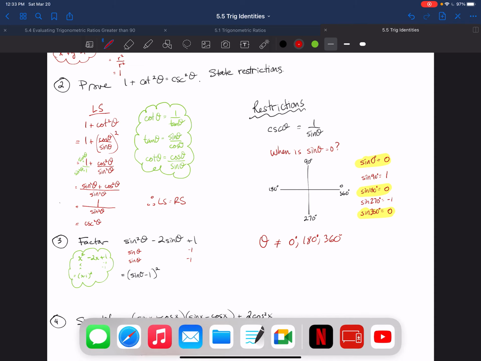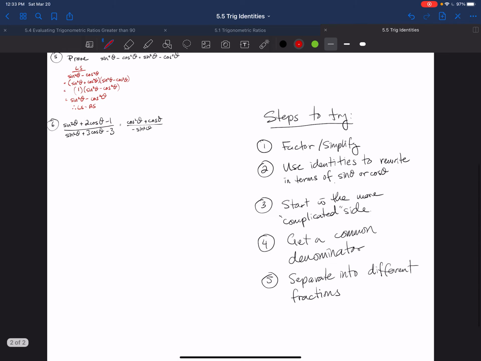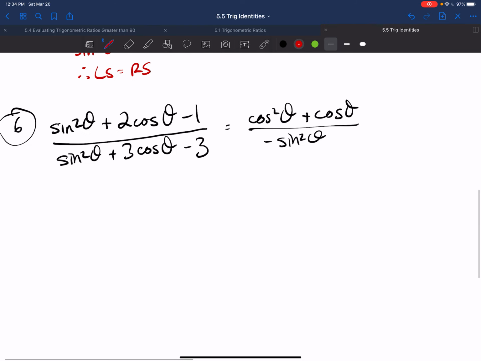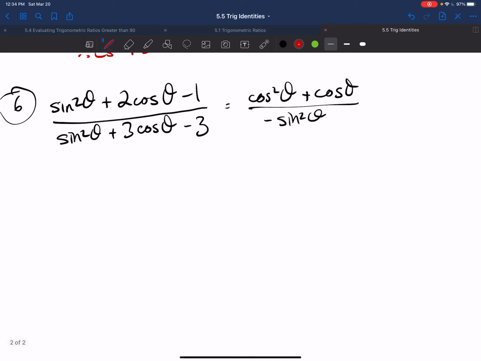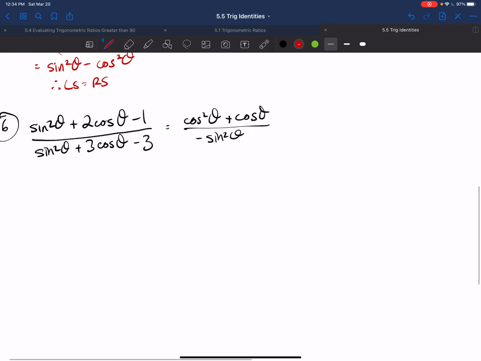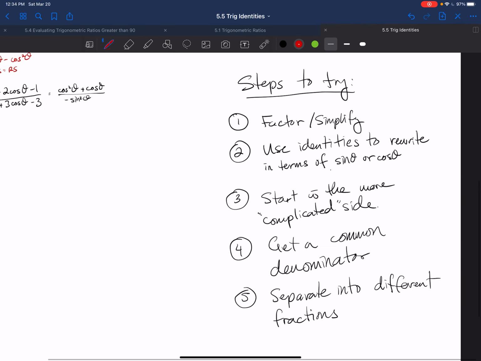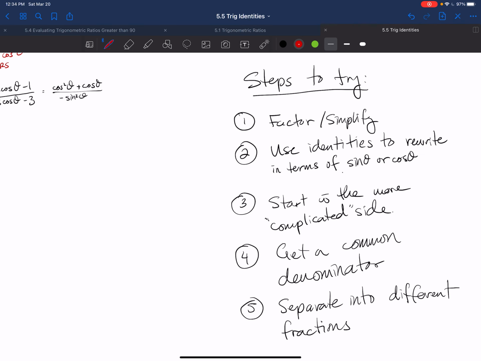I will go back to the last one now. Okay, so we're going to do this one, which is more complicated. Has lots of stuff going on. Just looking at it, I'll probably have to do something to both sides. But these are the steps that we're going to be looking at here. Not in any order. I put 1, 2, 3, but the order can be in any order.